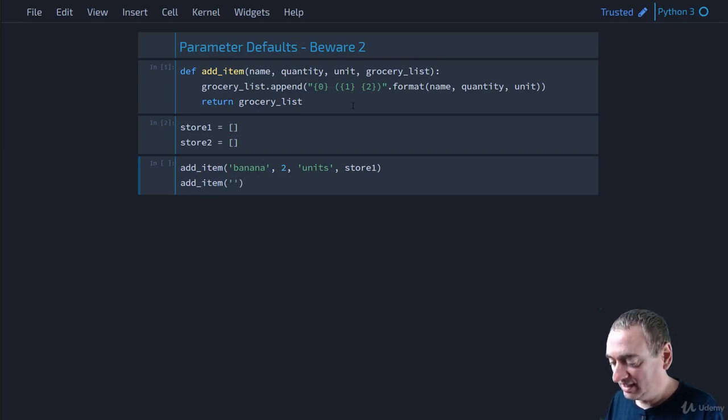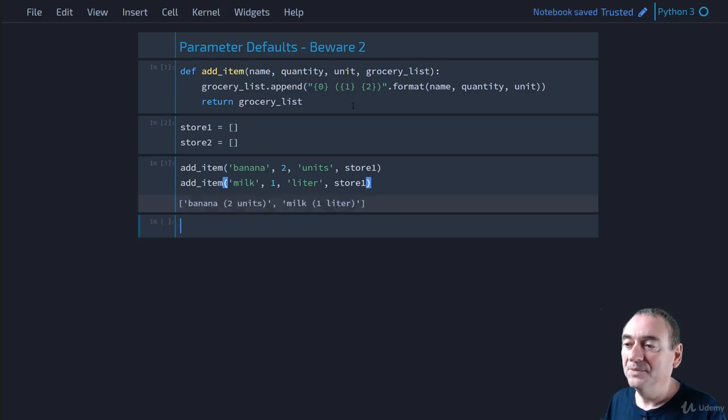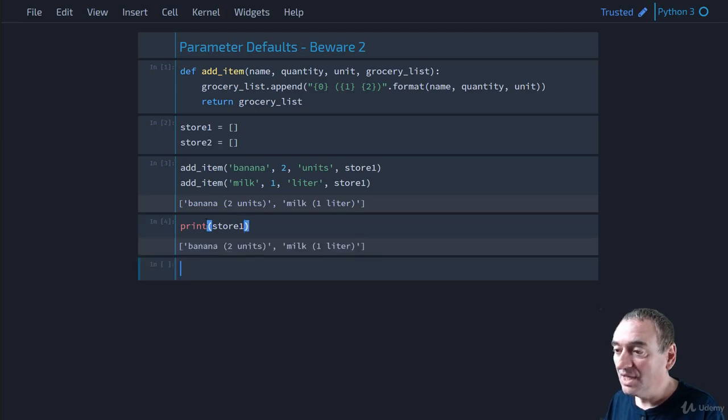Let's say we want to buy some milk. We want to buy 1 liter of milk, and we'll go ahead and buy that in store 1 as well. Okay, so we now have our grocery list. Let's go ahead and print store 1. And you can see we have our banana and our milk.